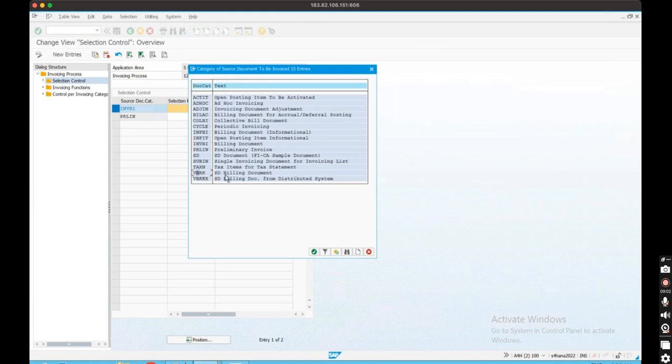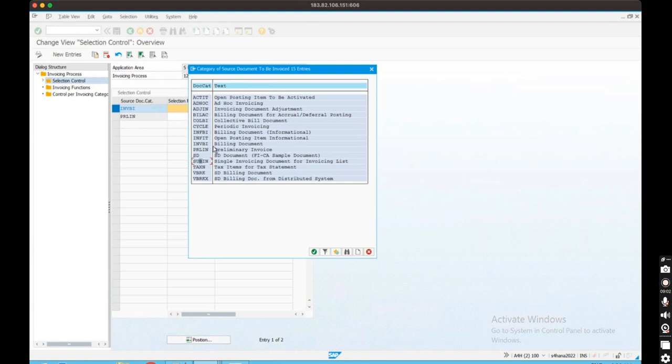Okay. You can invoice SD documents also. There are configurations. So for that purpose, you have to use VBRK. Okay, and there is something called preliminary invoice, and there is something called collective billing document. One more, sub-invoice. If you see for invoice list, there is a sub-invoice. Different document type categories are there for different purposes.